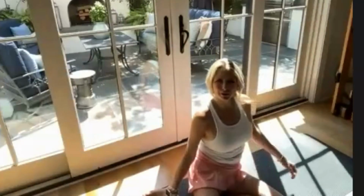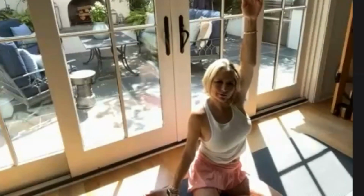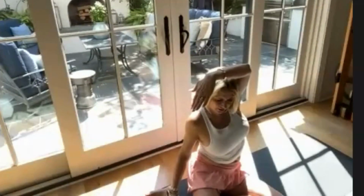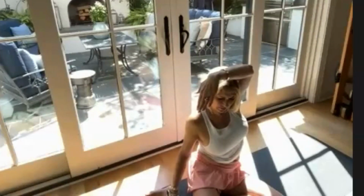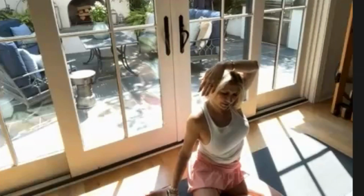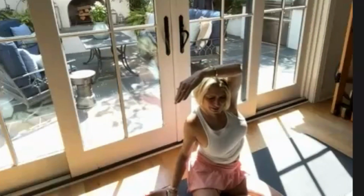Slowly coming out of that stretch, flipping over to the other side, holding that right arm to the right ankle, left arm shoots up by our ear. Let's just pull a little bit out of our obliques to the ceiling, and then coming into that nice gentle rainbow stretch, enjoying our breath. Bringing that arm all the way up to the ceiling, perhaps getting a little more flexible, doing a gentle pull, and then coming back into rainbow.